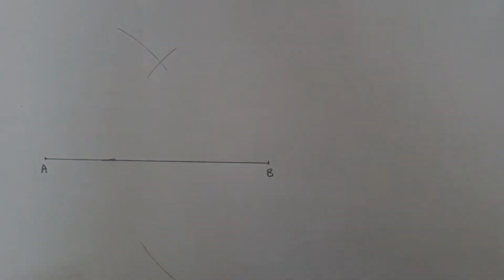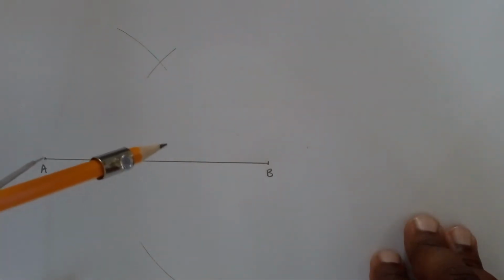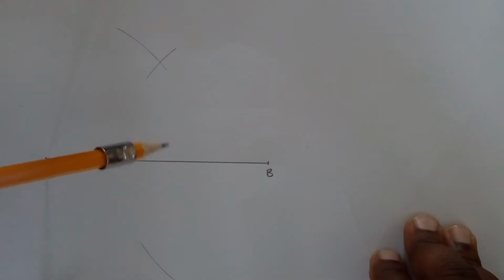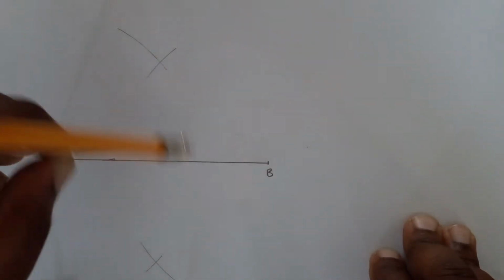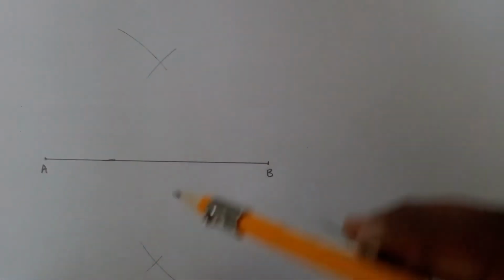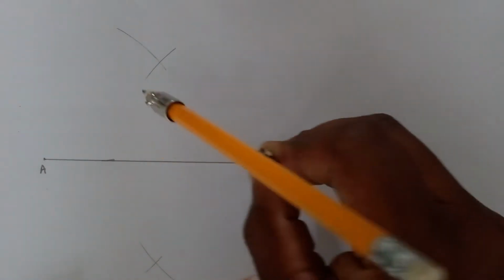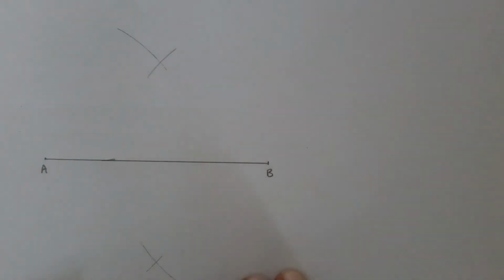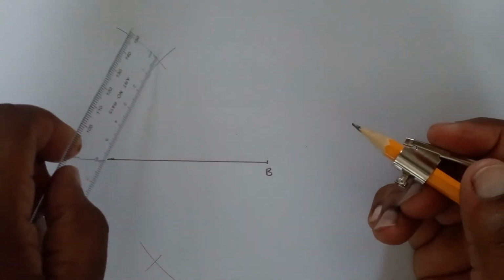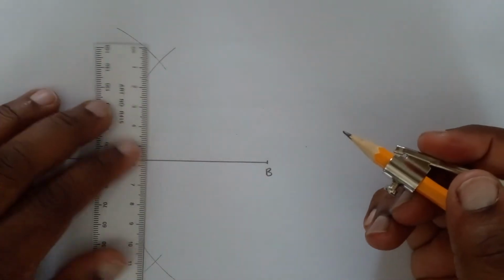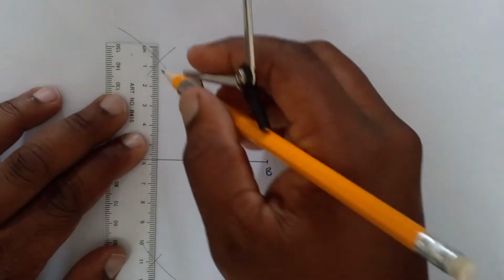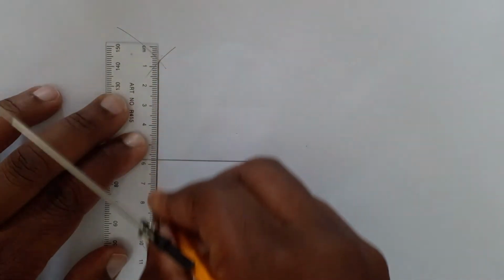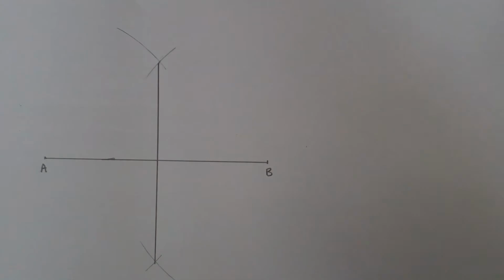I had actually forgotten to draw another arc from here onto the side there. So you have to draw an arc on top and at the bottom, and then from this point draw an arc at the top and at the bottom. Now I'm going to join this point and that point with a straight line. We're going to do that here quickly, and there we have it.